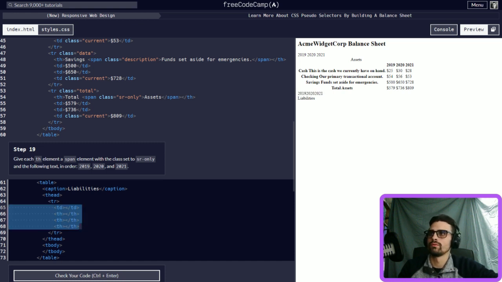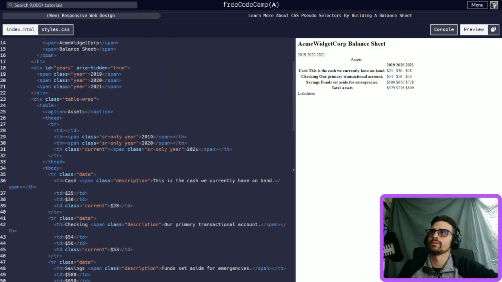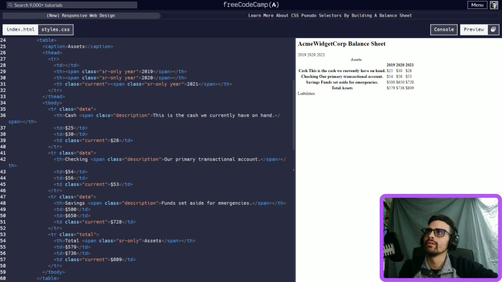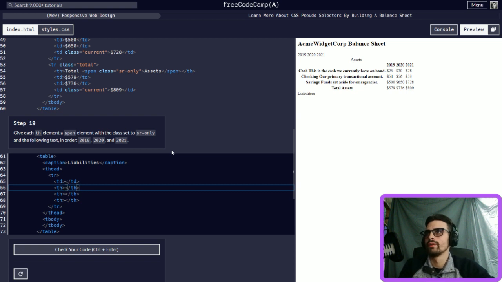So it said SR only? Well, okay, whatever. So in here, just give them a class set to SR only. And let me guess, it's going to have the class year in it.